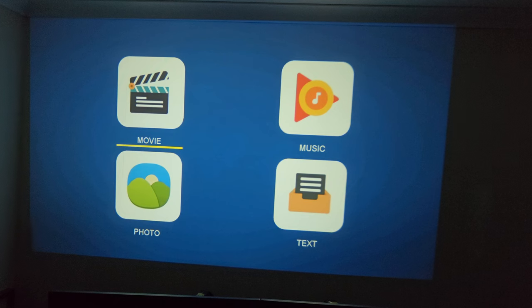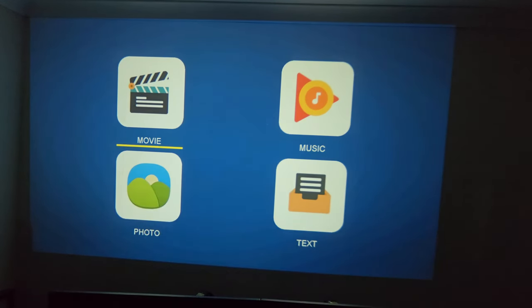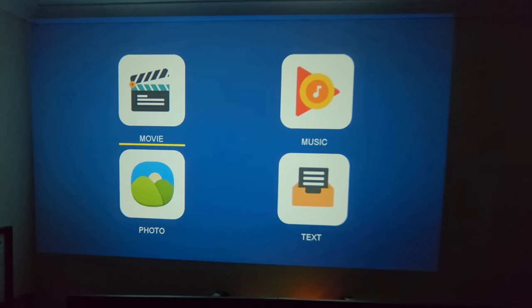I just connected a 128 gigabyte SanDisk flash drive. It's a USB 3 drive. I plugged it into the USB 2 port on this projector and nothing happening, so it's not supporting this flash drive. Let's try another one and see if it makes a difference. I've just plugged in an 8 GB flash drive, and yes, you can access it.